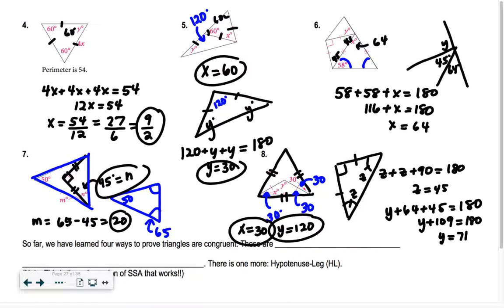I had trouble the first time I did this because I wasn't looking at my markings, like I tried to tell you. I wasn't looking at the markings. I was like, wait, I thought it was an isosceles triangle. It's an equilateral. So look at all the markings, and sometimes you get more information, right?